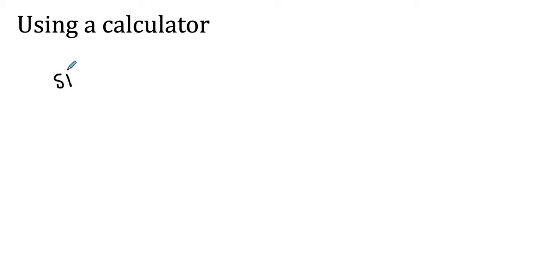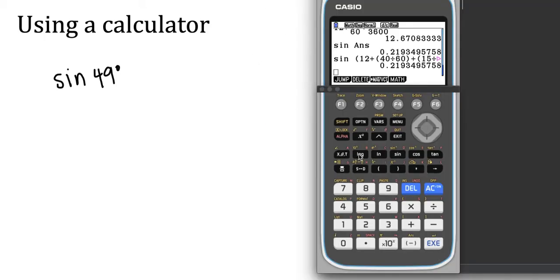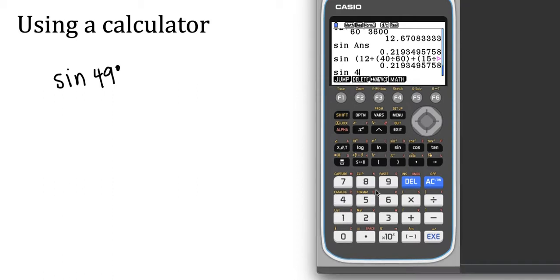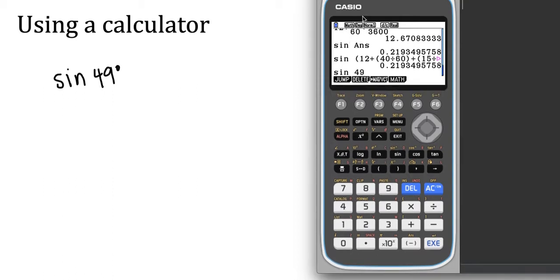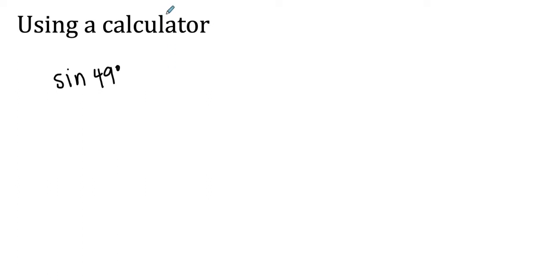So let's find the sine of 49 degrees. Let's then find the cosine. Actually, I'm going to let this be a secret. Let's do the sine of 49 degrees first, and then we'll see where we're going to go from there. So the sine of 49 degrees. You're going to hit sine and then 49. I'm in degree mode. You can see my calculator's in degree mode, and then I press enter, and I get 0.7547. So that is approximately 0.7547.